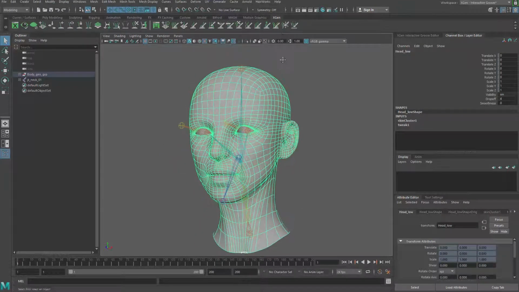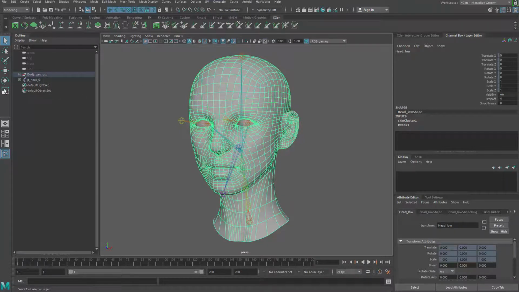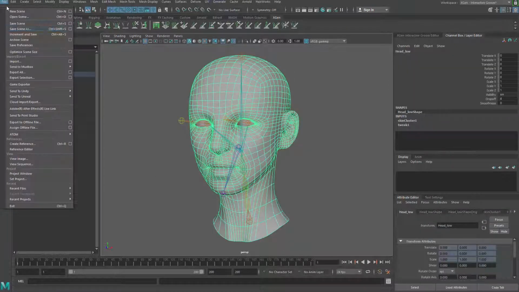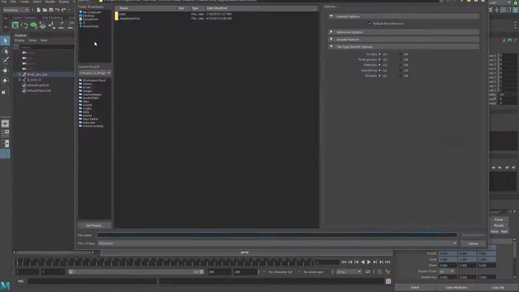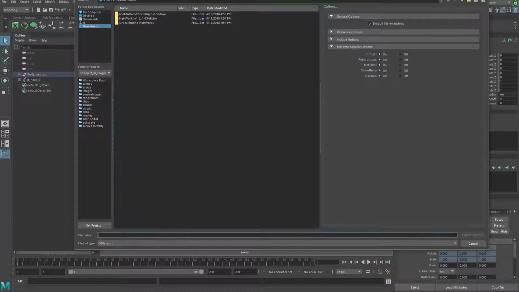Of course, you can write the code for that, but I'm just going to borrow one of the other tools we have been teaching for a long time, which is Houdini. So let me go ahead and open Houdini. While we're doing that, I'm going to export this head as OBJ. So File, Export Selection, export it to my download folder. Call this one head OBJ, and export selection.